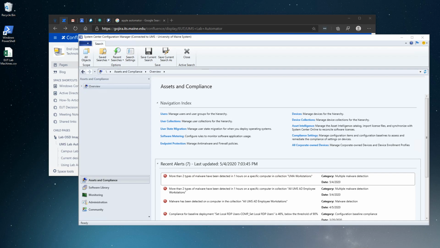The reason for that is that by adding it to the task sequence, we make sure that when new machines are imaged, they come out as close to picture perfect as possible when they're done imaging. Even if we're deploying a piece of software mid-semester, things happen to computers, viruses happen.